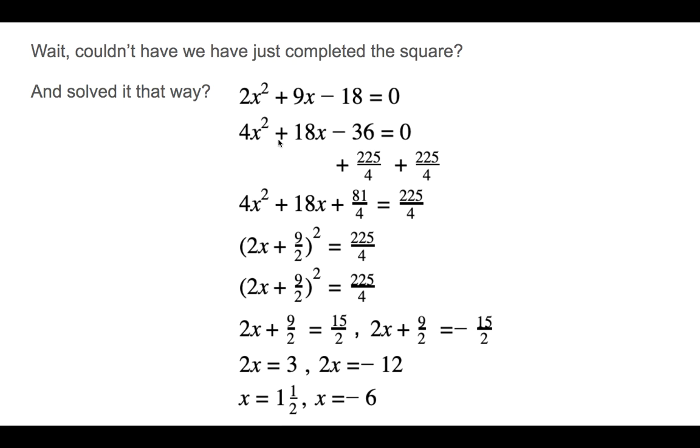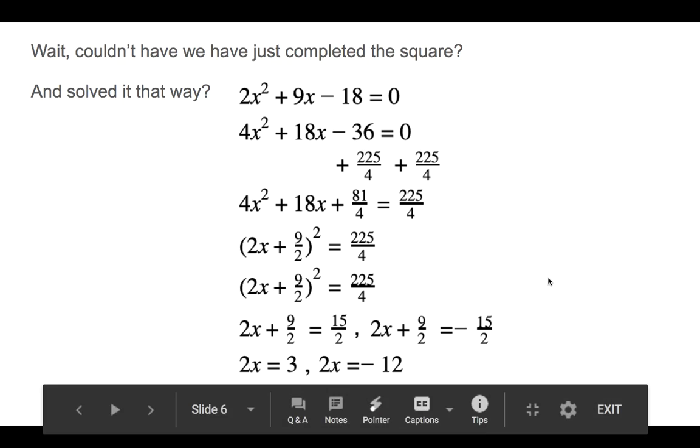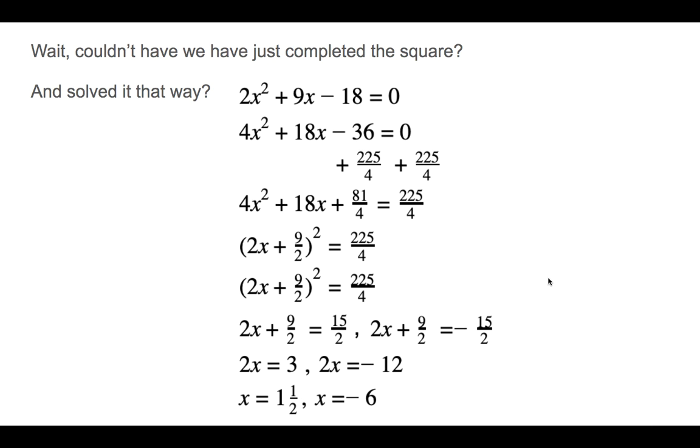We could do this using completing the square. As you may have noticed in the videos as we were doing those, though, sometimes it's a little bit complicated in terms of what we're adding onto each side. It's not the easiest way to do it, but yes, you can do this with completing the square, and we will get the same answers: x equals 1/2, x equals negative 6, using that method that we learned from James Tanton on his videos.